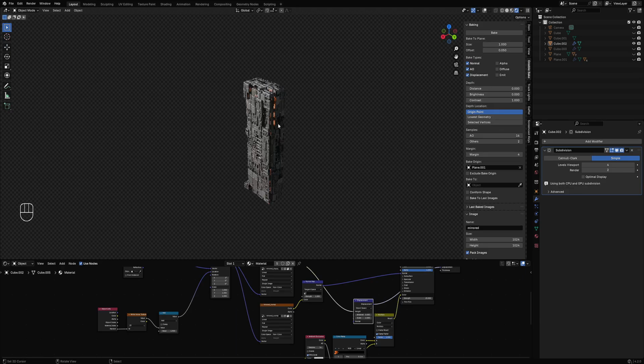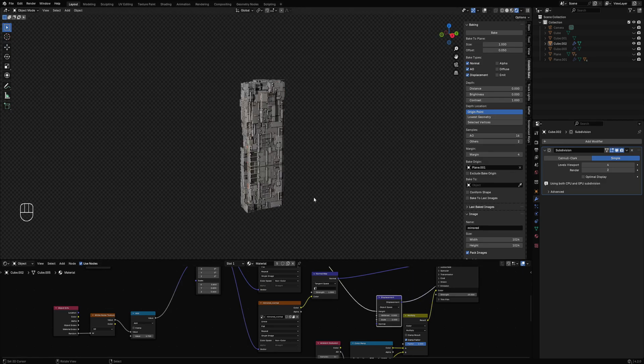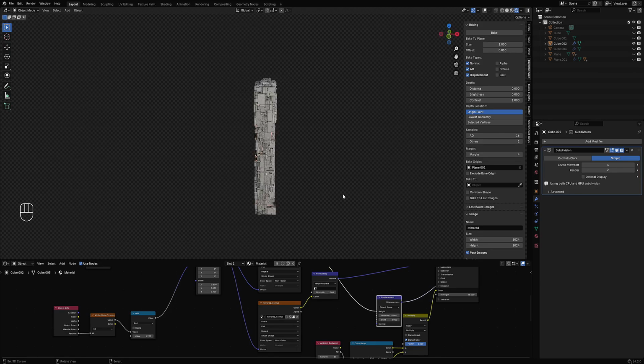It looks compelling or believable as some kind of, I don't know, steampunk or cyberpunk. Smaller values mean the map will be bigger, and higher values mean the map will be smaller.